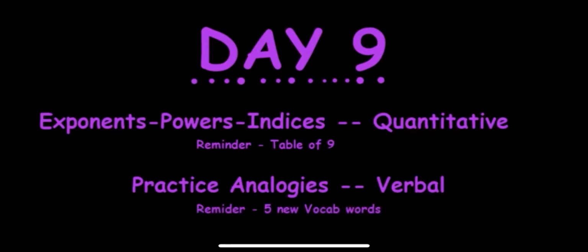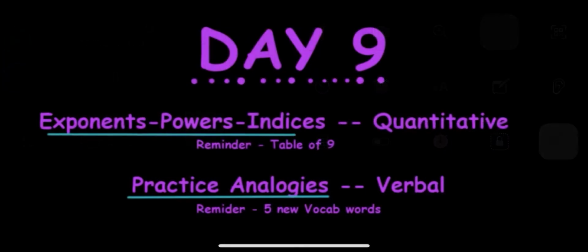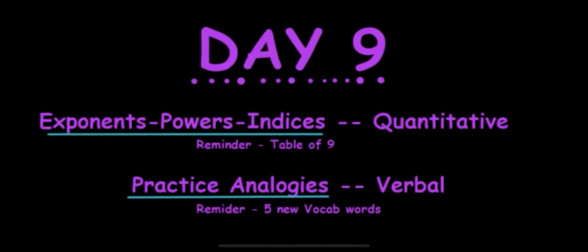We're going to be practicing what we've learned in the past 2 days for the verbal section. We're practicing analogies and doing something brand new for the quantitative section. Exponents, powers, indices. As fancy as that sounds, all the 3 things refer to the exact same thing. Let's take a look.